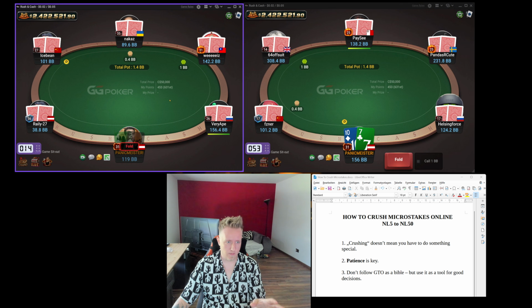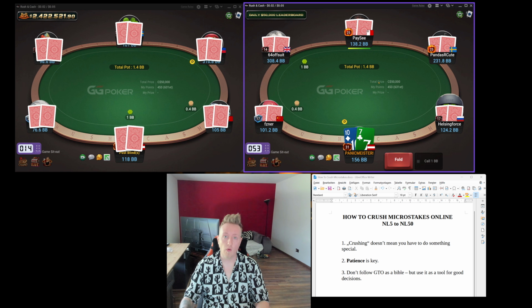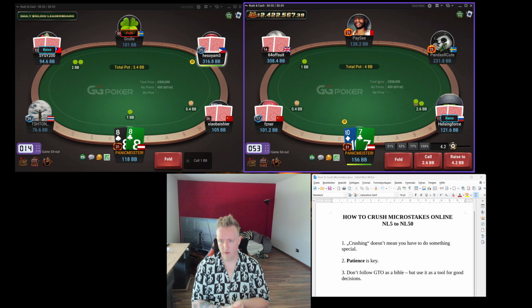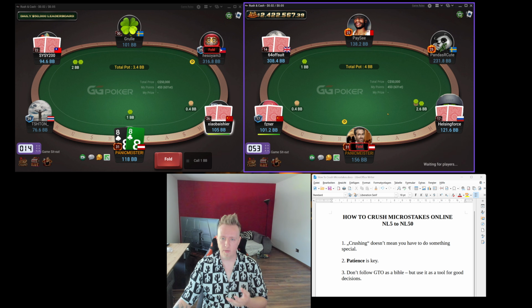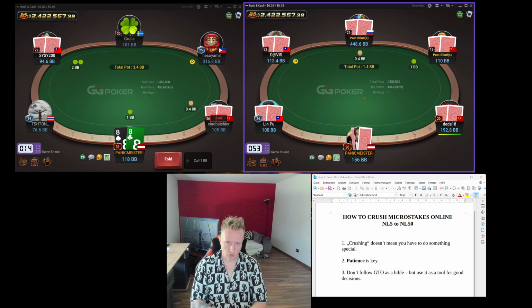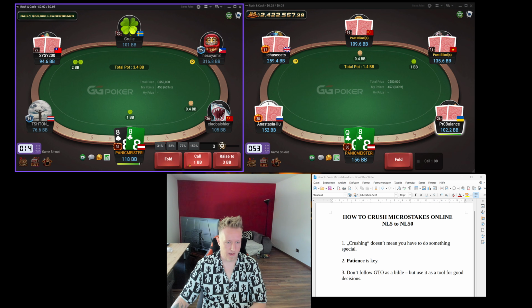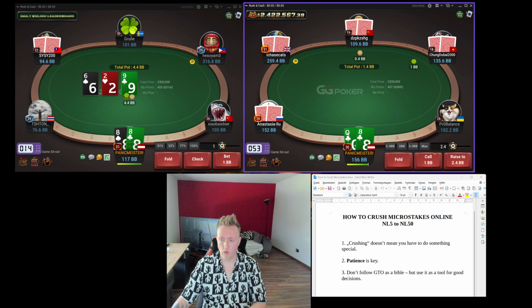And I'm just seeing my 31 VPIP here. You don't have to do that. It's perfectly fine to play a tight 22 up to 25 VPIP, and be very, very aware of what your range looks like. That's a way better approach than playing all kinds of crazy hands where you don't really know what you're doing.